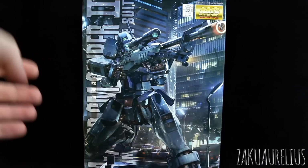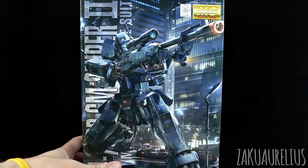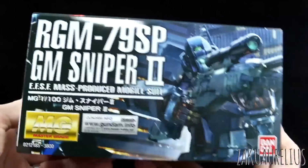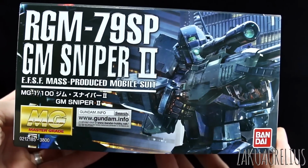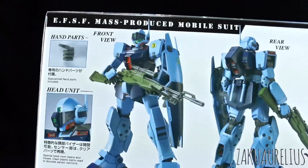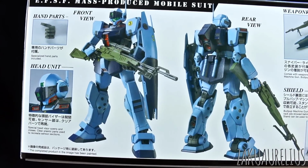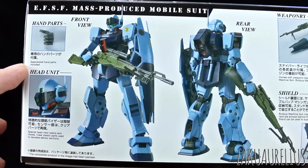Again, like I said, just fantastic box art on here for one, so that is fantastic. Here on the top and bottom of the box, we're just going to have the same thing in a different shape. Here on the side, we're going to have a little bit of information. Everything in English and Japanese too, which is great. It says specialized hand parts included.